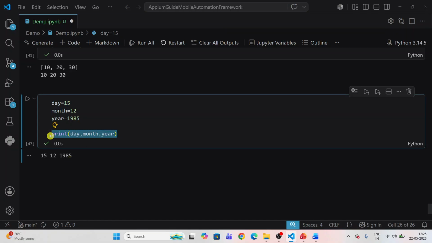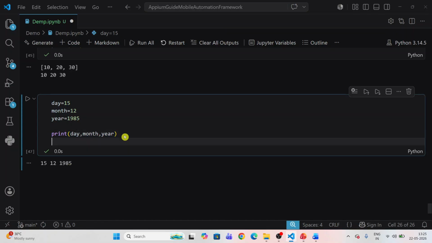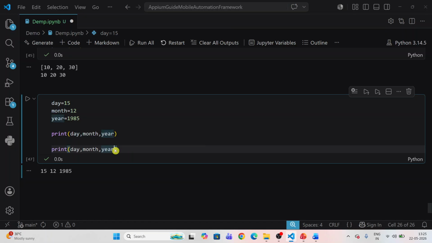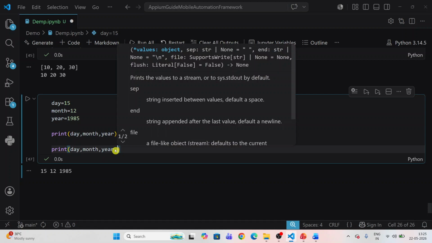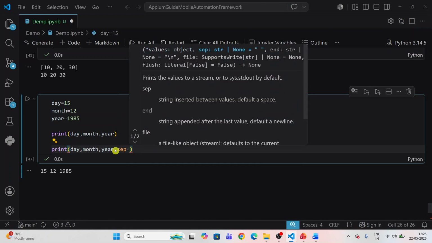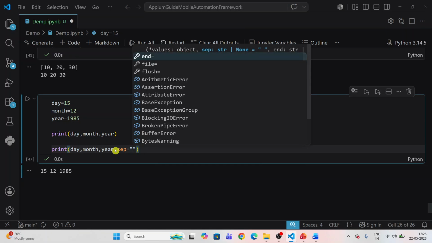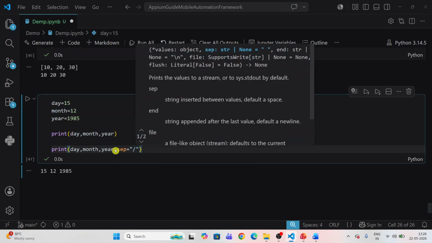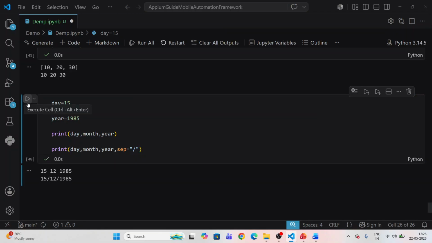Just copy this print here once again so you can see the difference. Just say comma, use a parameter called sep, separator, equal to, in double quotation, a forward slash. Now you see the output, 15 slash 12 slash 1985.